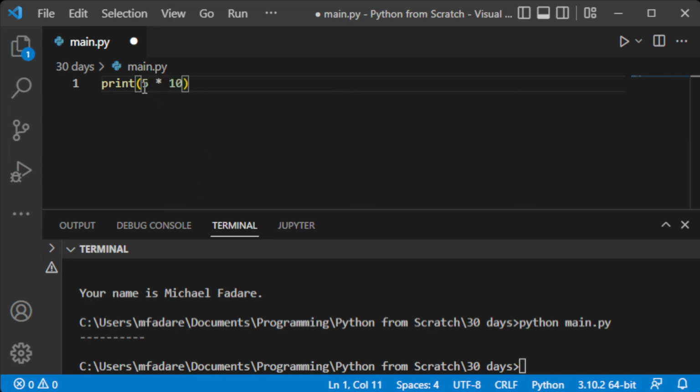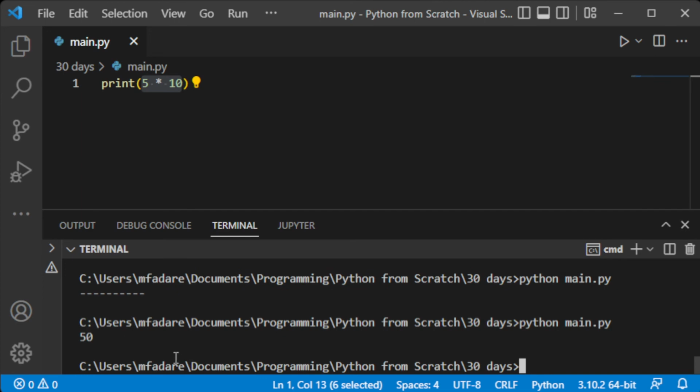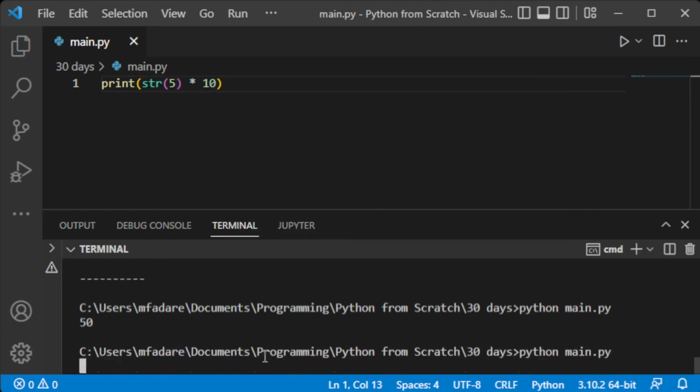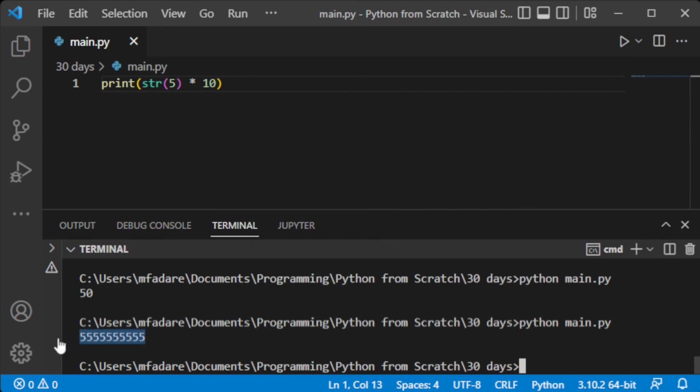So remember, if I multiply, these are both numbers, so we should get a 50 by the time I run this code. We have a 50, but now I want it not as a number. I want to cast it into a string, so I do str then this. Then if I save this, I'm expecting it to print 5 in 10 places, and yes, it did that.